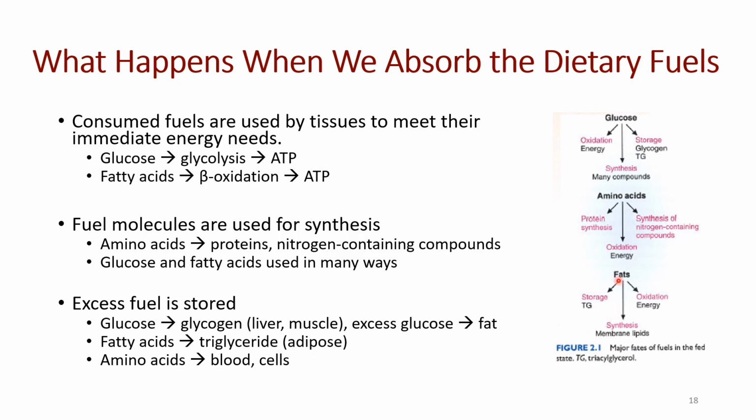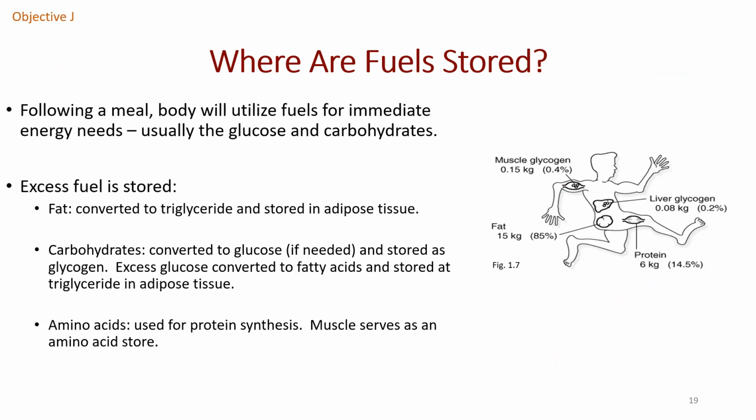Okay, and then fats, of course. Fats are great. If you're a muscle cell, you can use fat. If you're a liver cell, you can use fat, or even adipose cells will use fat as energy. That's fine. Red blood cells can't because they don't have mitochondria. So red blood cells don't care about fat, but other organs do. So again, when fats come in, you can oxidize them to make energy, or you can store them if that's what you need. Every cell has membranes. Every cell needs lipids for the membranes, and so every cell is very interested in fat to help maintain the membranes they have. So that's the overall guiding principle of what is going to happen when our bodies absorb those dietary fuels. And of course, you'll see this will be for physiology, but also for nutrition.